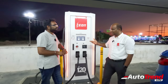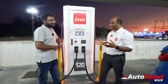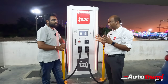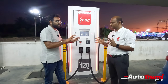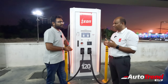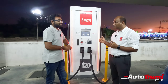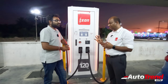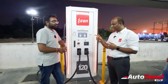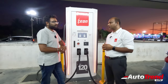I will explain the AutoCharge feature. If you want to enable this, first time you need to download the Xeon Charging app and set up an account. You have to register your phone number and car details. Once registered, go to the charging station, start the mobile application, then scan the QR code. After that, you'll get a prompt: AutoCharge is available — do you want to enable it? Once you confirm yes, AutoCharge will be enabled.